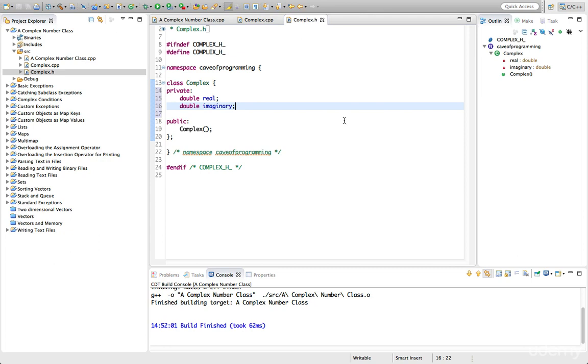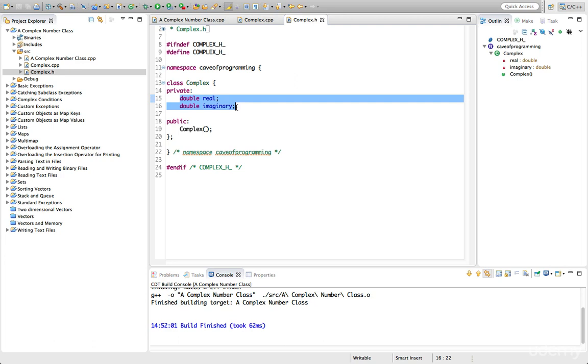Now, without knowing anything about complex numbers, you can already implement, using the stuff that we've seen so far, the constructor, the copy constructor. You can implement a constructor that accepts a real and imaginary number to initialize these with. You can implement the assignment operator equals and the stream insertion operator so that you can display this. So if you want an exercise, stop the video at this point and have a go at that. And I'm going to just do that in the rest of this tutorial.